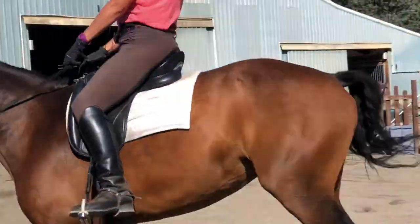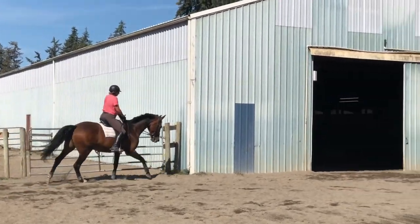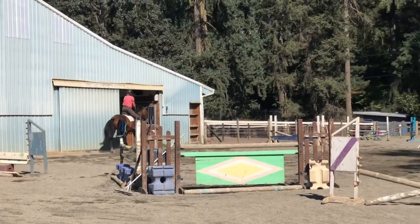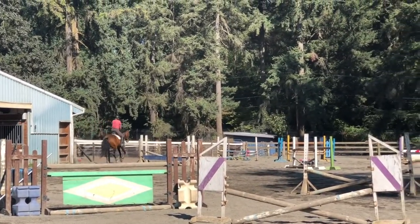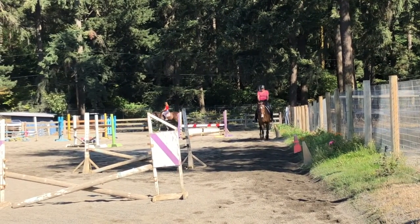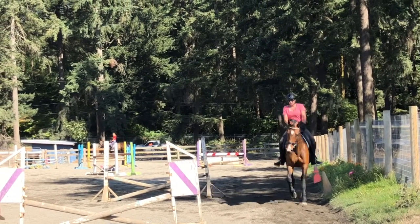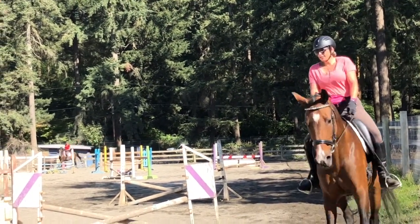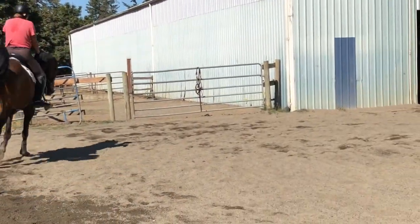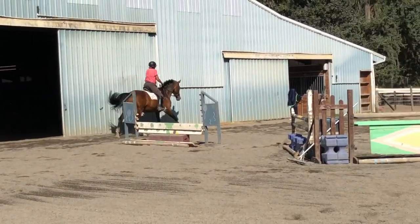1, 2, 3, 4, go. Yeah. A little easier this way, huh? But don't over grab your inside rein. Drive. There, now change. Oh, whoa, no, go back to your canter. That was sucky. You gotta stay forward. Don't bring your right hand on the right side. Bring it across your neck. Bring your inside hand out. There you go.